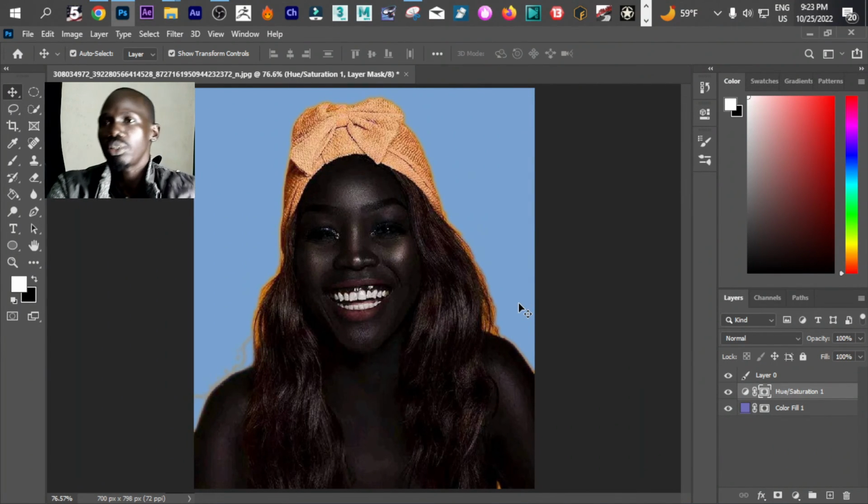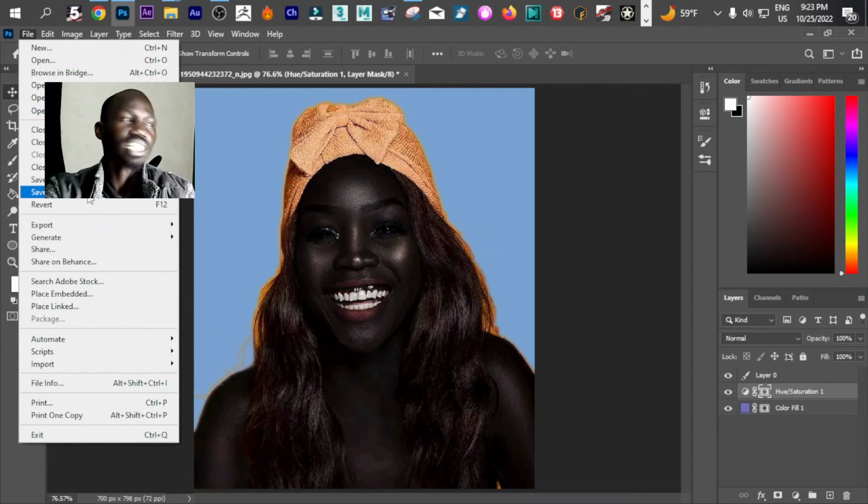The next move is to save it. To save that, you go to file and go to save. So you simply click save. There are two ways. You can save it as a complete project, or you can save it as something that you can edit later. And I don't want to go through that because you guys already know what it is.